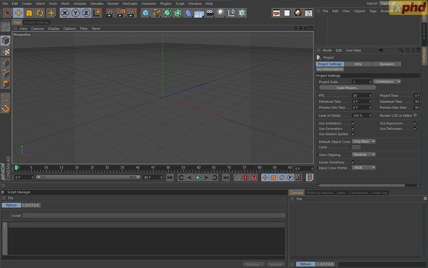This week we will begin our classes on plugins. Plugins are a great way to extend the capabilities of Cinema beyond what you already did with scripts and tags and effectors. You can create your own objects, you can create new tags, you can create your own commands like these here, new shaders even. So there are almost limitless possibilities, and you can even use it to connect Cinema to other applications.